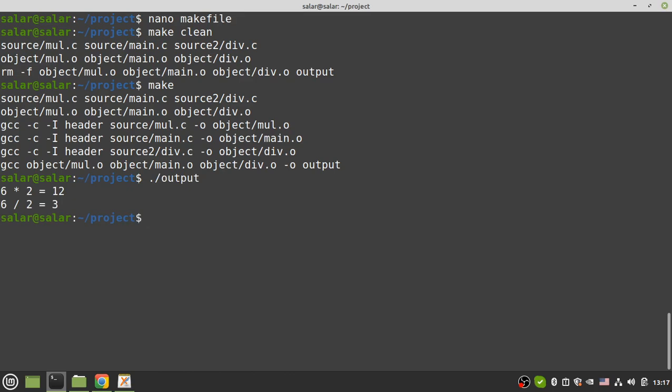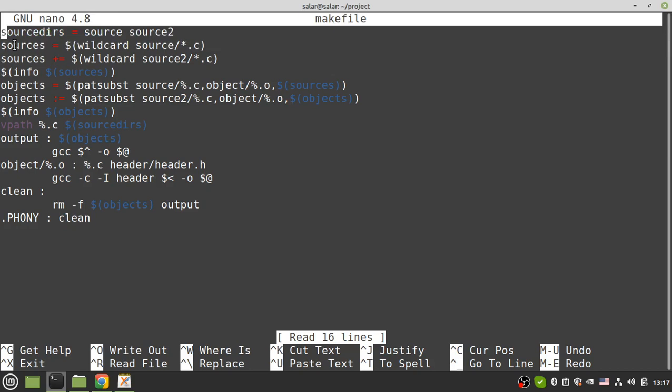Okay, so as you can see, I should repeat my using function here. Repeat two times wildcard and two times pattern substitute for creating my object file. So how can I use another function for repeating some work in a makefile?